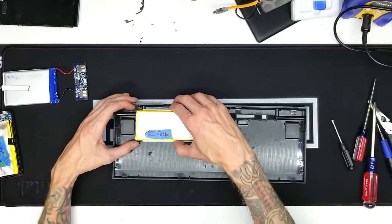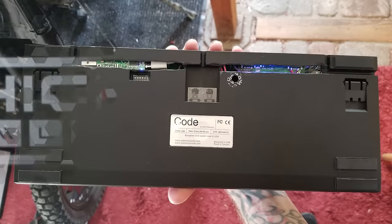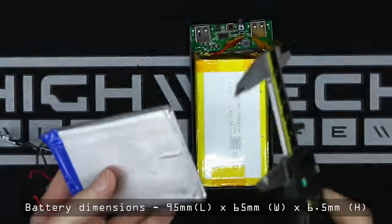Obviously, with more room, you can stuff larger components inside the case, but it might not look as nice. Here are the exact dimensions of this battery that will fit in this case.